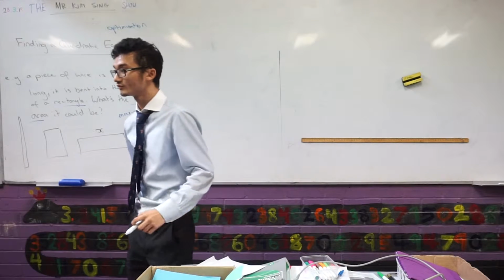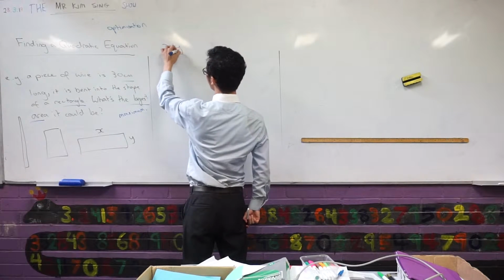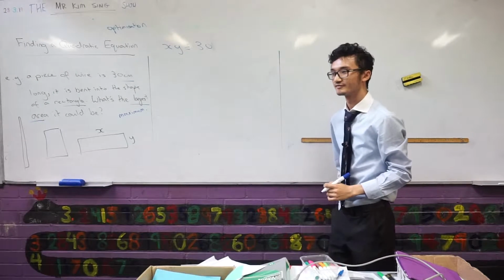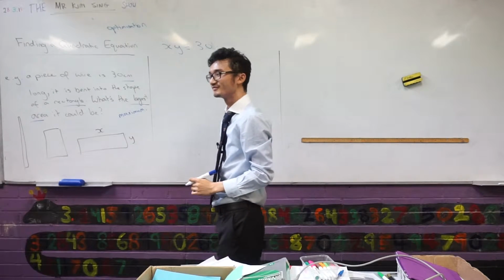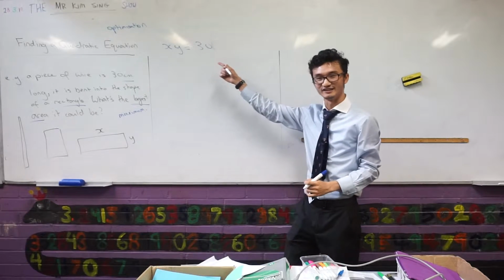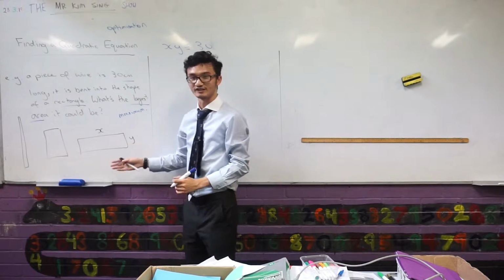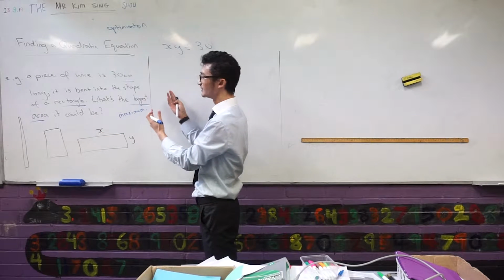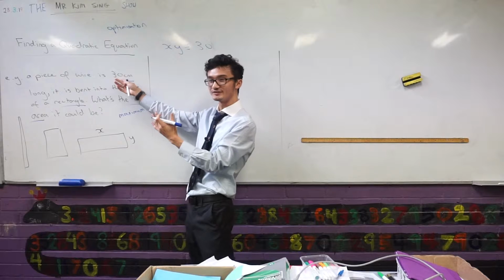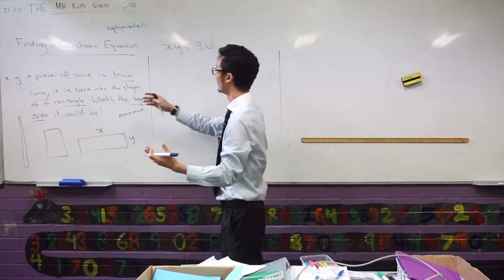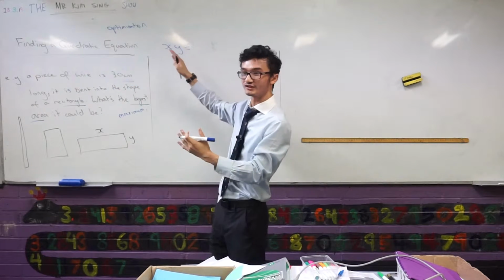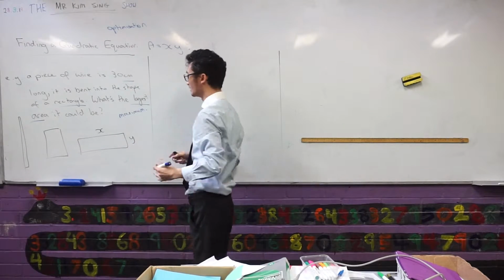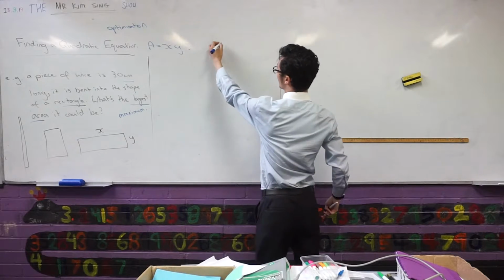Sorry, yeah? xy equals 30. Would we agree? The wire is long. No, that's the area. Okay, so what has Matt found here? He's found the area. So if you multiply these two side lengths, we get the area of a shape. We know that. But in fact, the area is not 30. So what does 30 represent? 30 represents the perimeter. Right, okay. So I can still keep this equation. That's okay. I'll keep it, but it just represents something different. It represents the area. But I know that 30 is the perimeter.